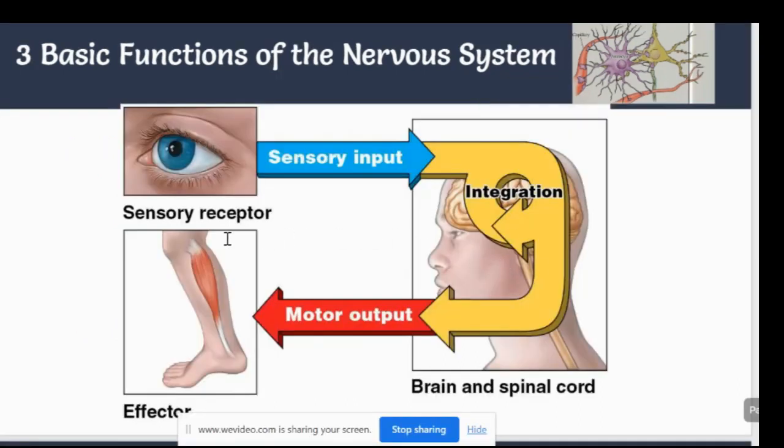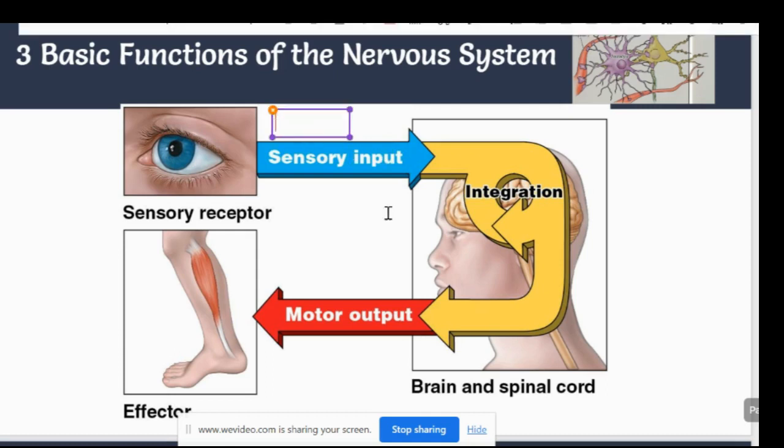All right, so basically this is exactly the same as the previous slide, except very few words and more pictures. All right, so your sensory receptors, in this case it's your eyes. Oh, they see something. I don't know, maybe there's a car coming at you, and it sends that sensory input into the integration center, or the brain. Remember, this is going to be afferent, because it's going from the peripheral nervous system in your eyes, and it's going to go into the control center, or the integration or the association center, the brain.